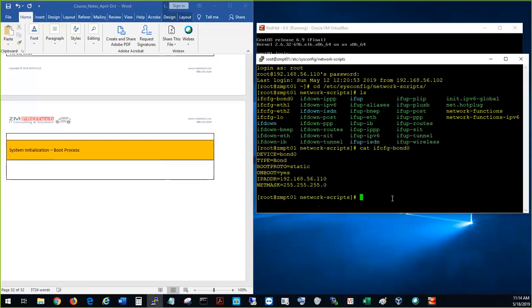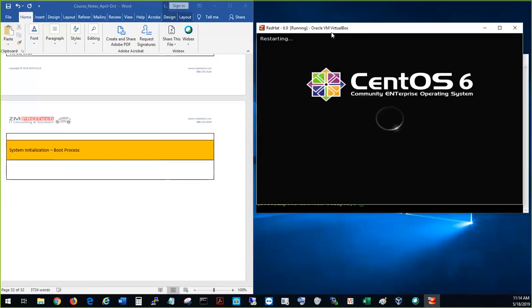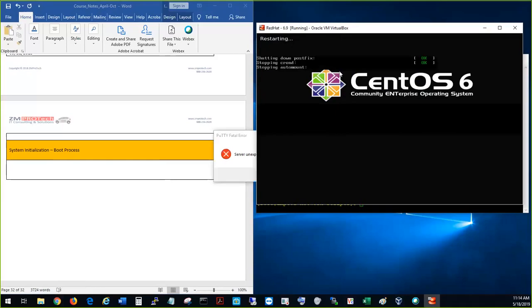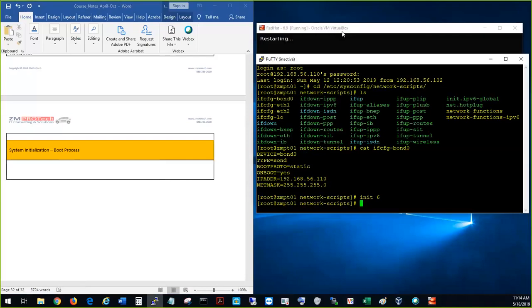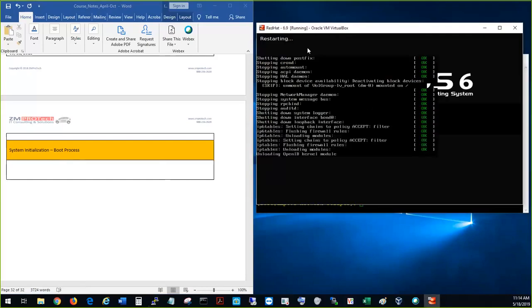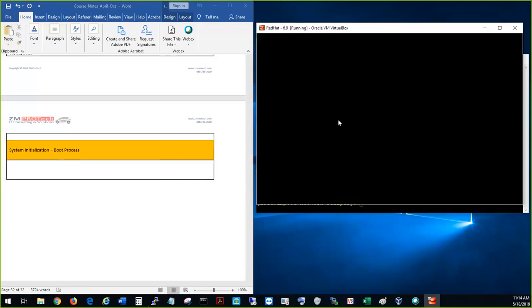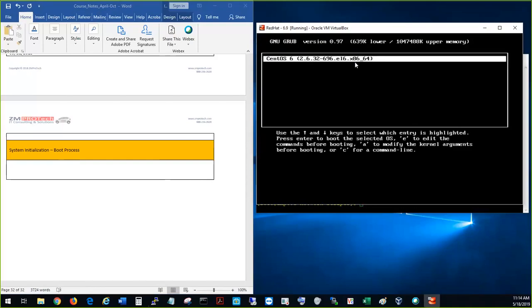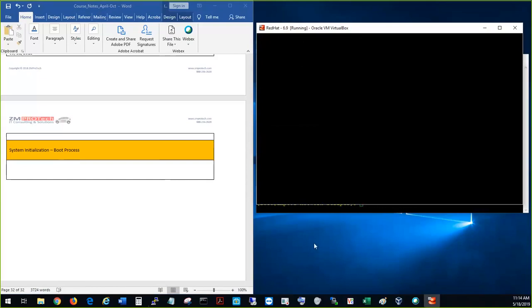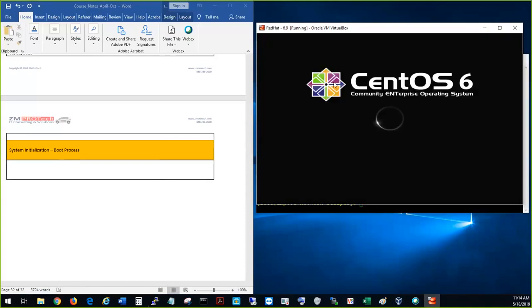Okay, so I'm going to start the system here. I'm going to restart it. And when the system is starting, I just push the escape key to see more stuff in the background here. So when the system is starting, it's running through a lot of checks and configuring the system to come up. Okay. So what just happened here? I mean, there is no way I could stop this.